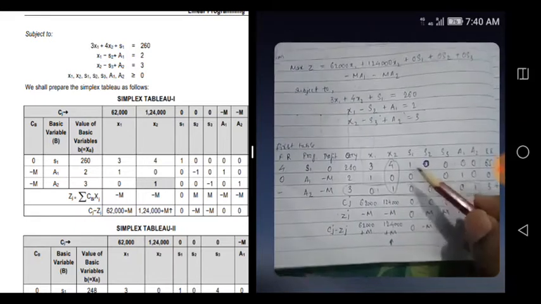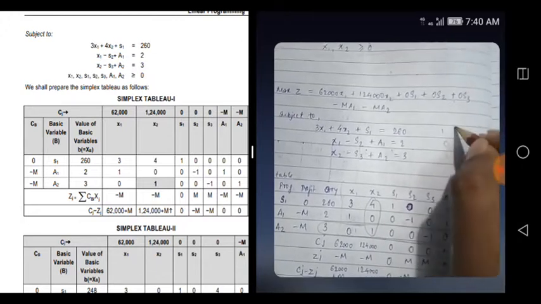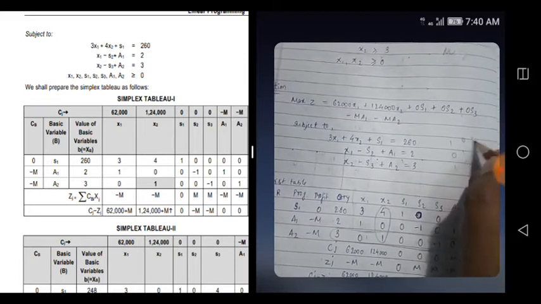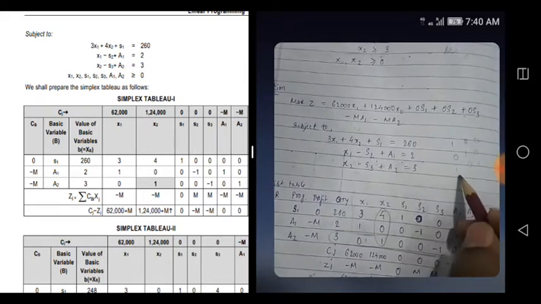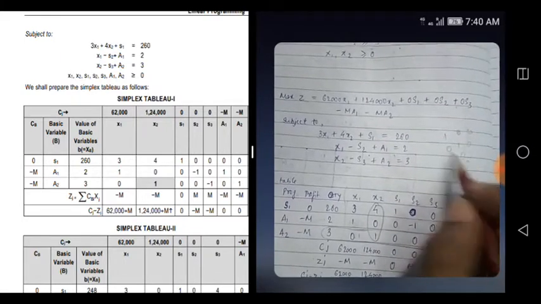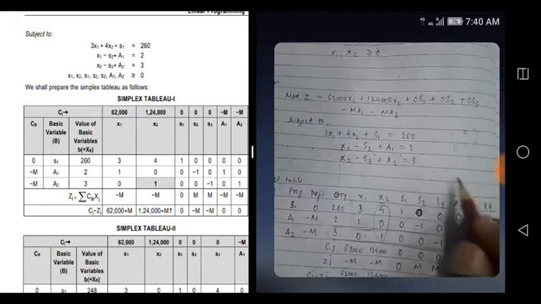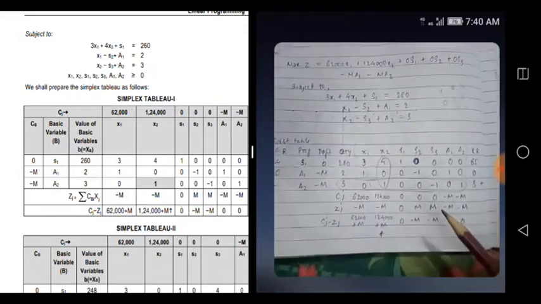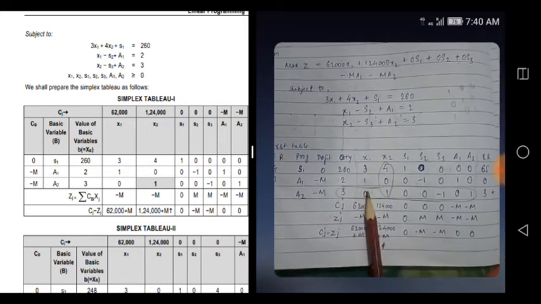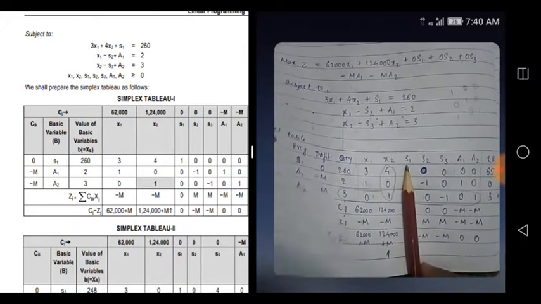So see, unit matrix is nothing but, if suppose some number is then 1 0 0, 0 1 0, 0 0 1, something like that. If it is forming like this one, that's called unit matrix. Okay, it need not be 1 0 0, 0 1 0, 0 0 1. It can be any form, 0 0 1 or 1 0 0. In any way, if it is like this, it is said to be forming unit matrix. Okay, so see which one is forming. This one, 3 1 0, no. 4 0 1, no. 1 0 0, okay, this one is forming, so keep that in mind, s1.